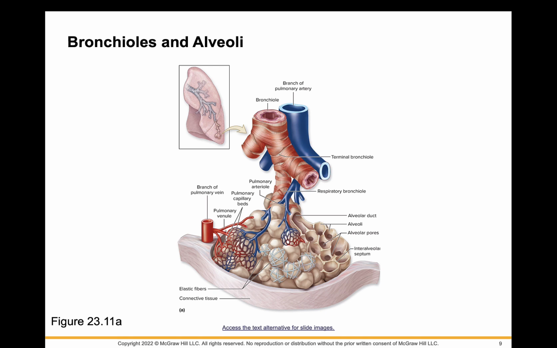Here we're starting to see the bronchioles as they terminate into the alveoli. There are a couple of things that I want to point out here. Okay, we can now start to see the alveoli themselves. Remember, we're now talking about the areas where gas exchange is actually going to take place. We can see that they're very well vascularized. That's going to be really important when we look at pulmonary gas exchange. But we're also going to see a lot of elastic tissue, and we're going to find out that this elastic tissue really plays an important role when we're talking about respiratory function and respiratory physiology.